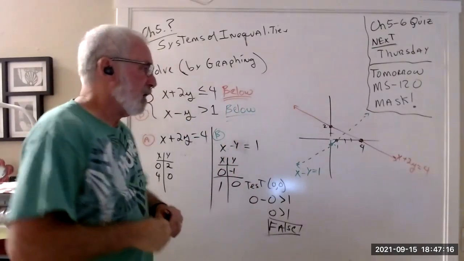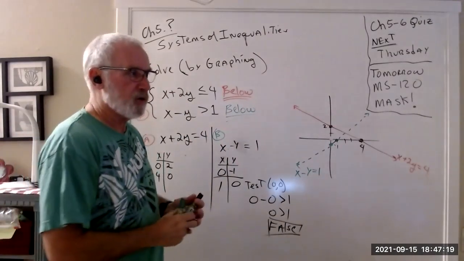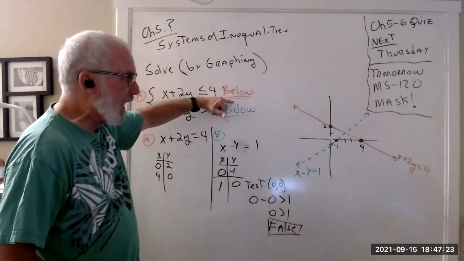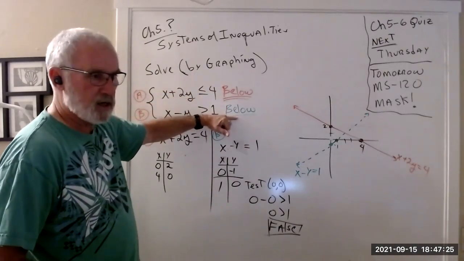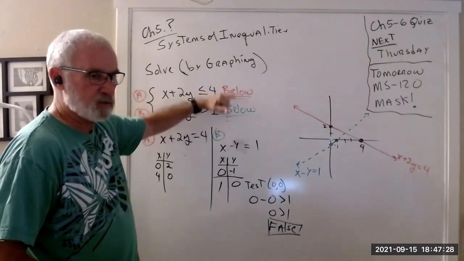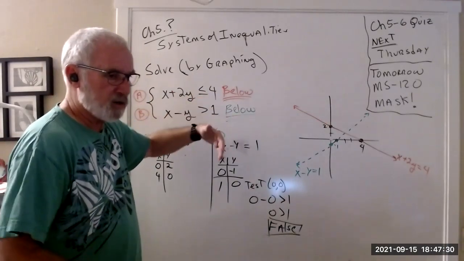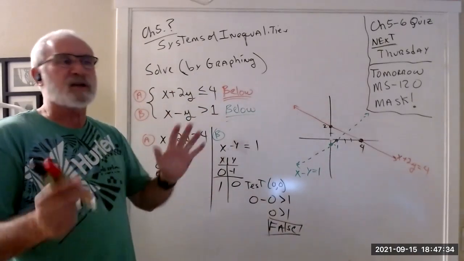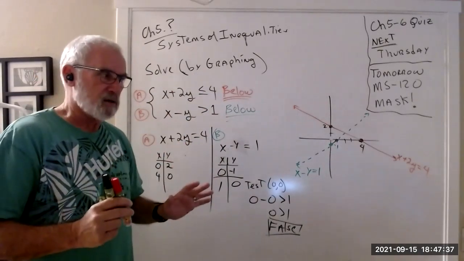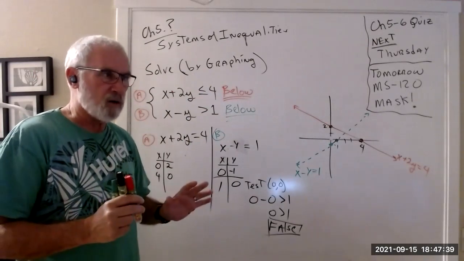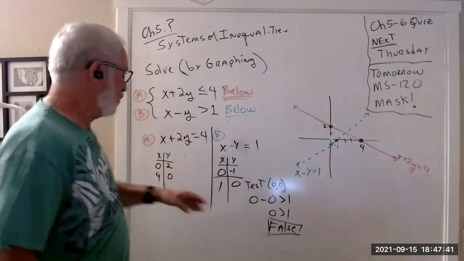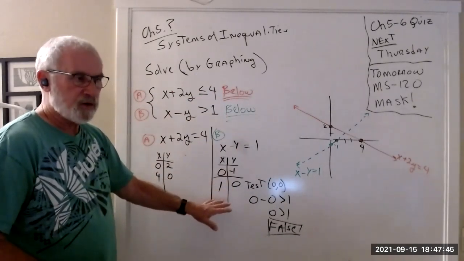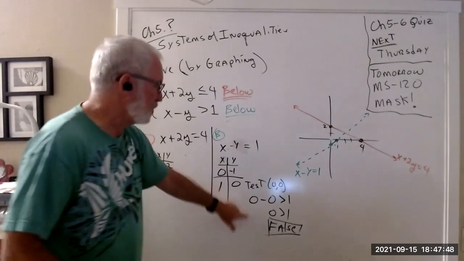Okay, so now up here, I want to be below the red line and below the green line. That's what I've indicated. That's what my notes say for my final shading. Now, you may have done it differently, and we arrive at exactly the same answer, and that's fine. No problem with that at all. But I want to remind you of the other ways of graphing: build a table with intercepts and test points.